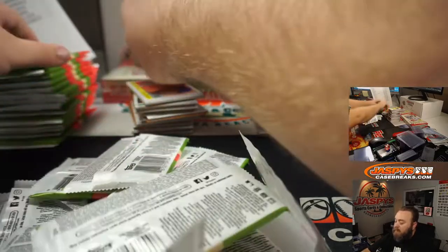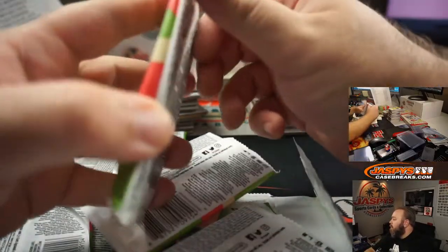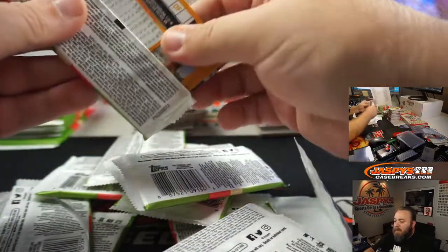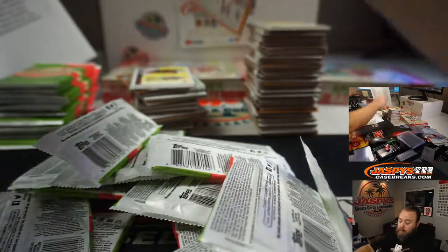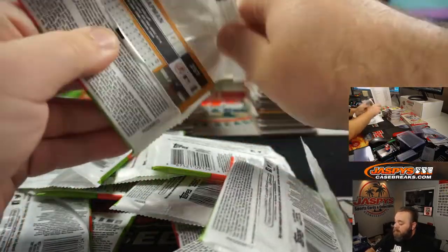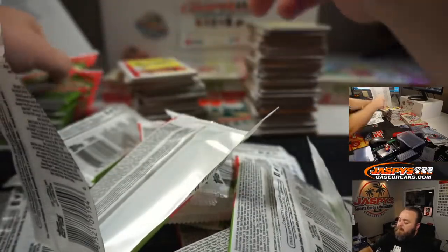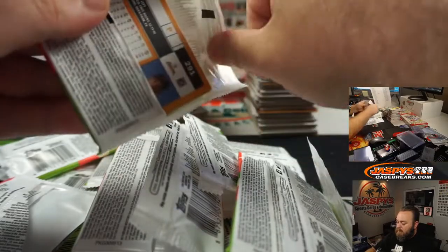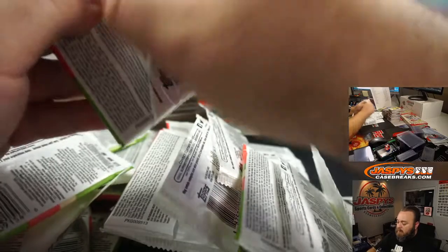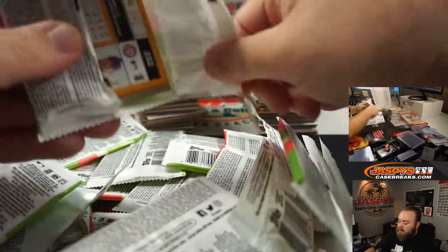Does anybody think that the Mariners ever try to acquire Aaron Nola or Austin, Aaron's on the Phillies, right? Or is he Reds? I forget offhand. Do you think they ever try to acquire Austin Nola? 5 out of 11 Cornfield cards are White Sox players? Damn. Well, that was supposed to be who played in this year, right? Was it supposed to be White Sox Yankees? I have no clue. Who was supposed to be that series?